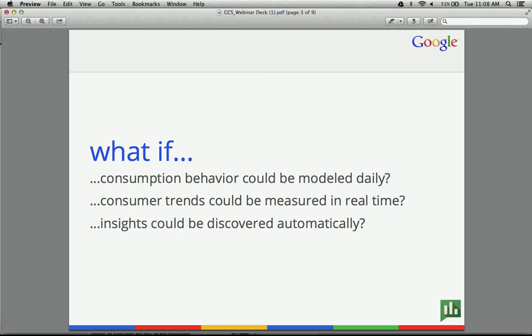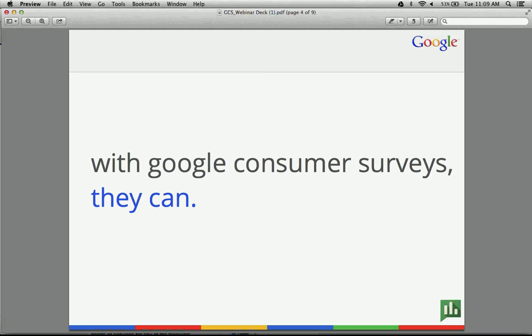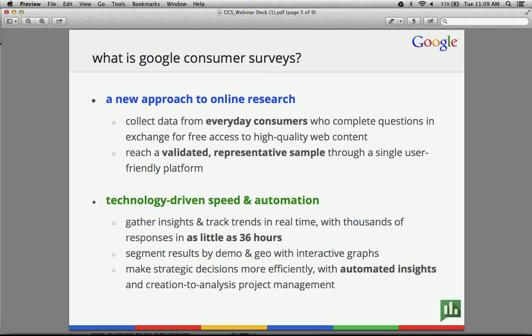And then another sort of different take, what if insights and other types of data analysis could be done automatically? And what if we could use technology to power some of that discovery, some of the research process, as opposed to the manual piece, and actually take technology and use it to our advantage to become more skilled, more adept, more agile researchers? And as you might suspect, these are the things that we're setting out to accomplish as a platform and as a product. And so that's a good segue into, okay, so what actually is the platform and how does it actually work?